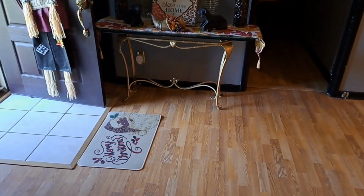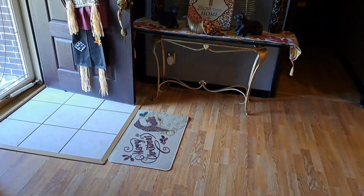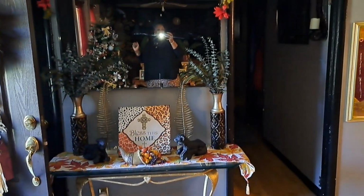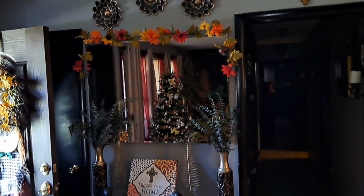And I had a Christmas rug that was sent to me, so I went ahead and put my little Christmas rug out. I ain't really got much Christmas stuff, so since my tree is up, I was like, let me just go ahead and put my little rug down. And then this is the entryway table. The entryway, y'all, looks good.